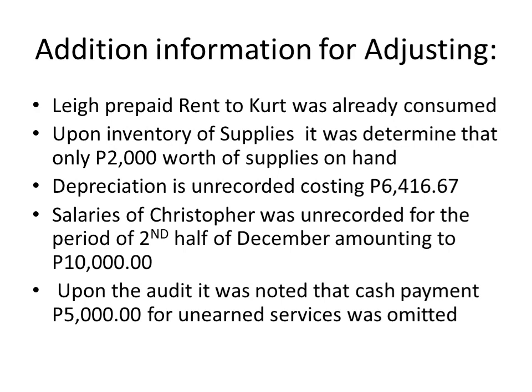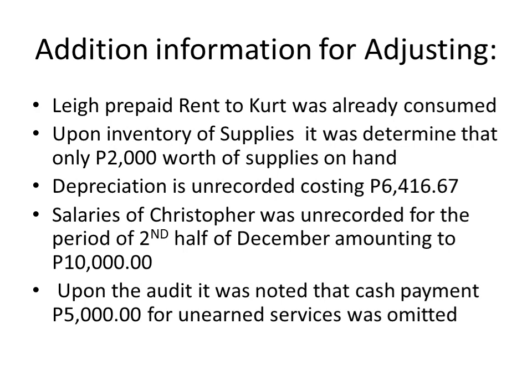So we have Lay prepaid rent to Kurt was already consumed. This is an example of our prepayment, because Lay paid Kurt but the services of Kurt weren't incurred yet. So it's a prepayment. Next, upon inventory of supply, it was determined that only 2,000 worth of supplies on hand. So this is also an example of prepayment. We bought supplies, but we haven't put it as our expenses.